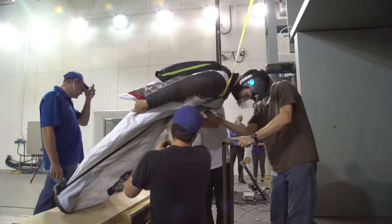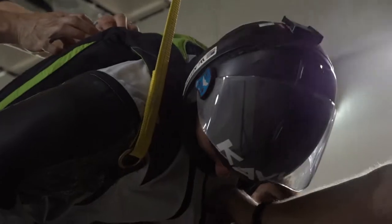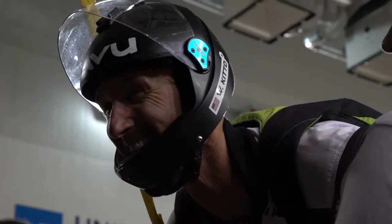If we can make those function better and more safely, it's going to be great for our sport. It's something that the entire community will benefit from.